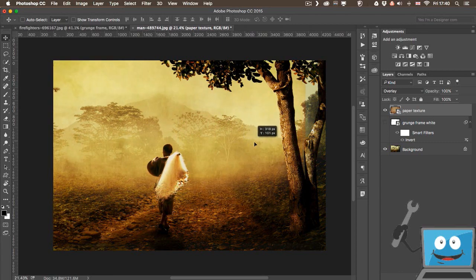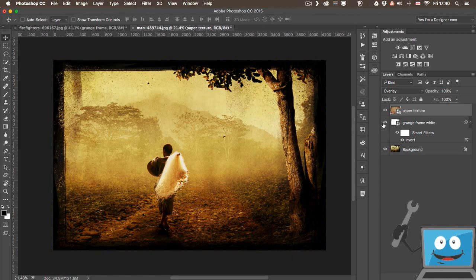Okay, so overlay, you can remember it as somewhere between multiply and screen, but mainly remember that you can use it well when you want to also blend colors. So when it's not just black and white details, but colors, like any textures that can create some kind of grid or atmosphere on your images. And of course, you can combine multiple blending options as well. Just like here, you can see now I have an overlay with my paper texture and a multiply blend mode with my grunge frame.